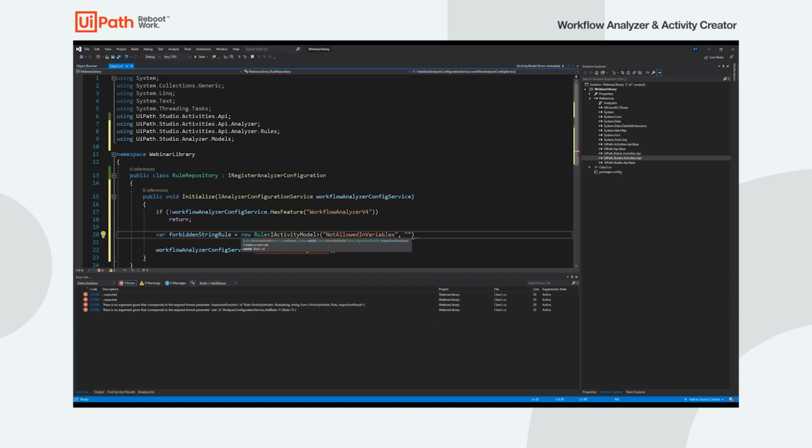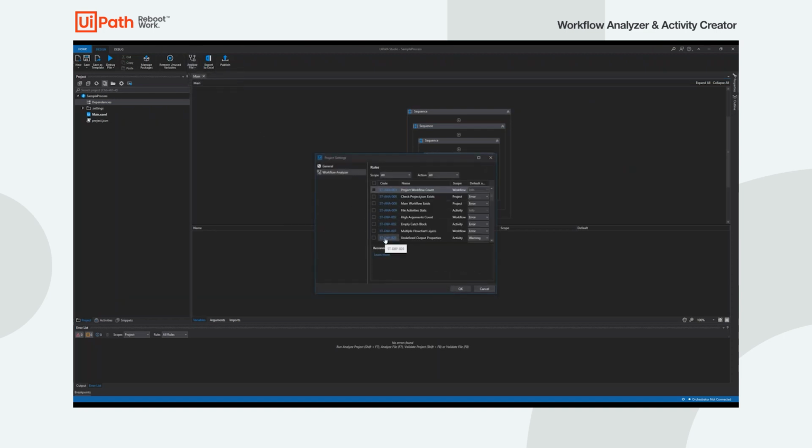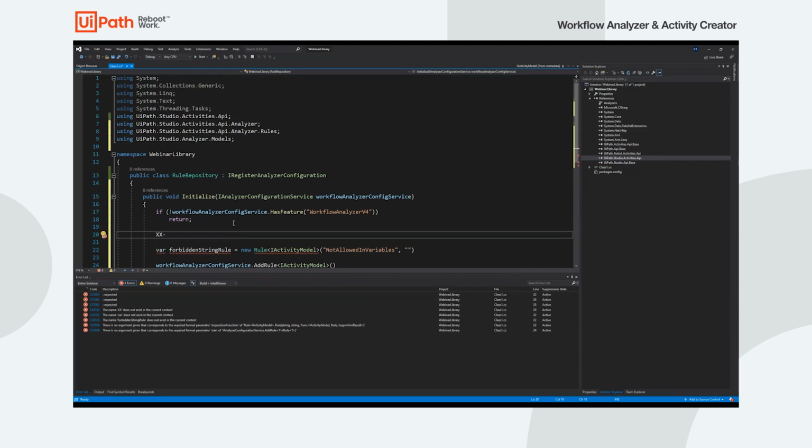Then you need to provide an ID. Now, this ID is the ID that Mitya showed you earlier, and it's this one, the code. Now, the code is something that needs to be unique in the Studio installation. So we've chosen a pattern that is comprised of 3 groups. The first group is the provider. So if it's ST, it's Studio. If it's UI, then it's the UI automation package, etc.